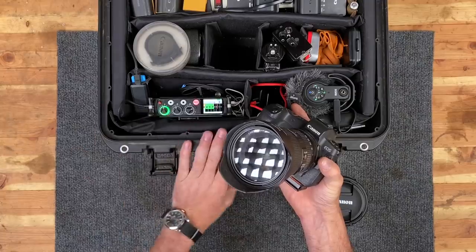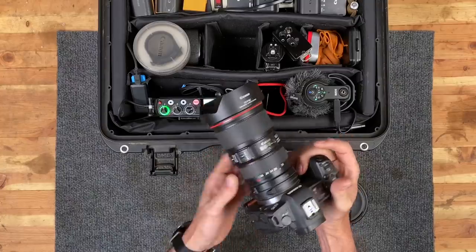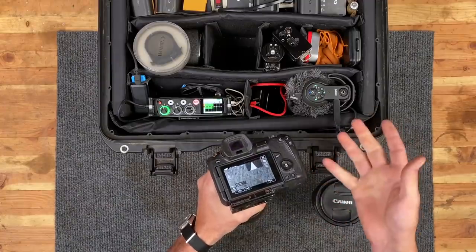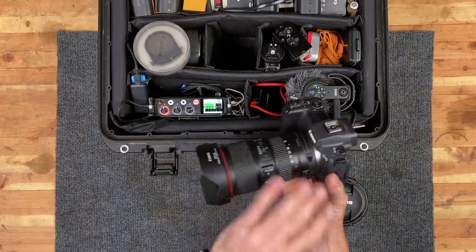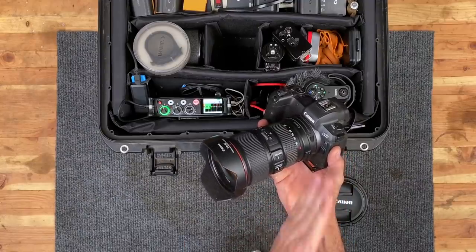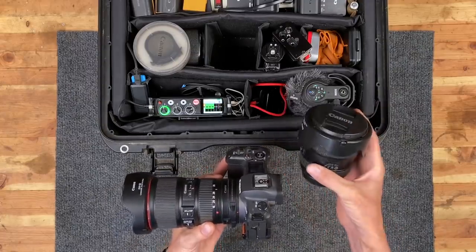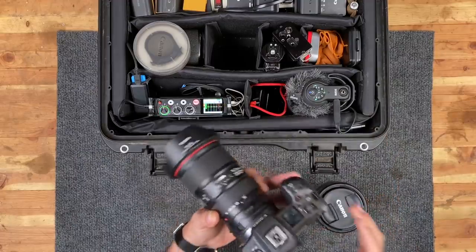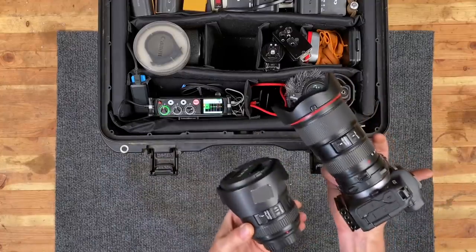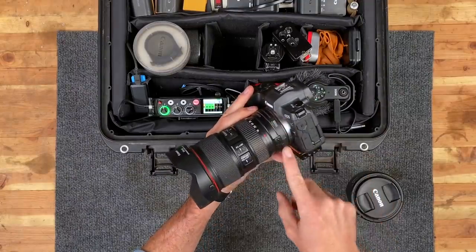I shoot and edit in 4K, upload in 1080 — what a lot of people do. The reason the wide-angle lens is what I'm shooting is that in 4K this camera has a 0.7x crop. What does that mean? If you put a 100mm lens on and shoot in 4K, it's going to crop up to about 170mm, which is too tight inside. But if I put the 16 to 35 on, that basically makes it a normal field of view and I can still use my 4K.